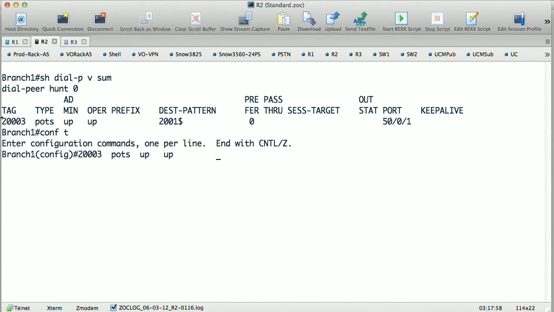Anytime I highlight something on this particular client, which is called ZOC, Z-O-C, the only reason I said that is because I get a lot of emails or tweets asking what client are you using? It's called ZOC. It works for Windows and Mac. I happen to be on a Mac, and SecureCRT also works. Another one called iTerm also works. The last one is free.